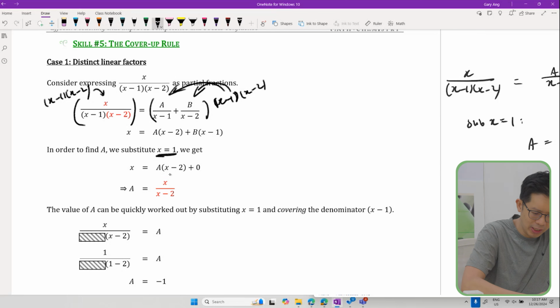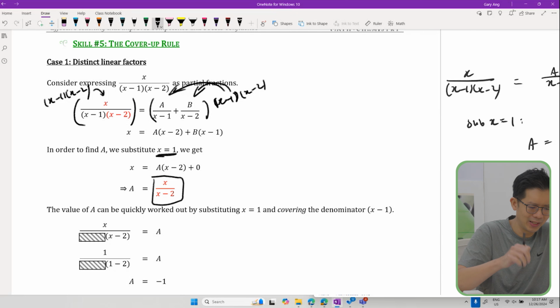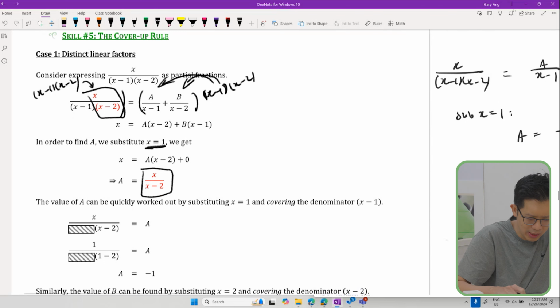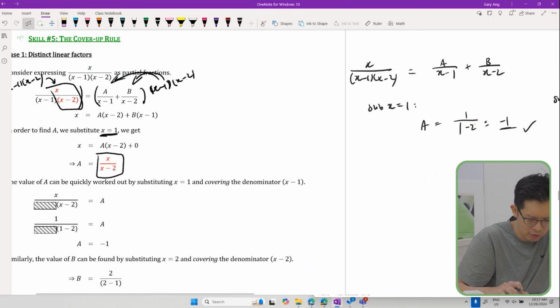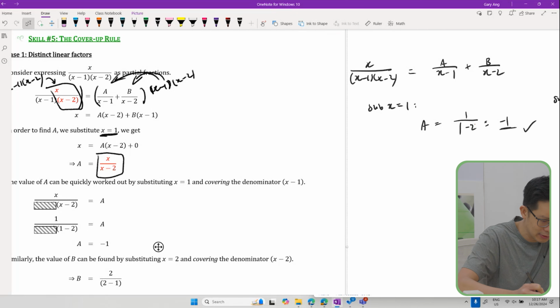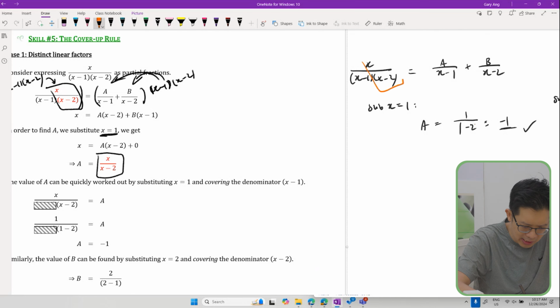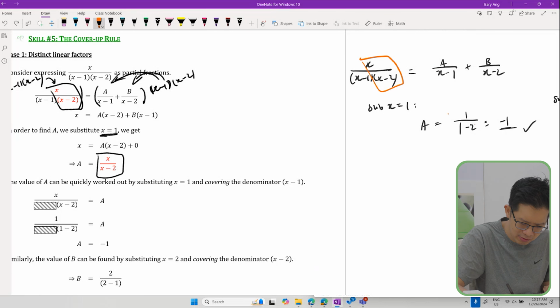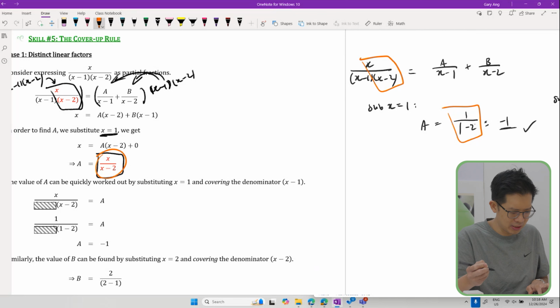Of course, we divide across, and you realize that A is actually equal to x over x minus 2, the part printed in red there. This is in fact right here, isn't it? So in short, what we were doing here on the left side and right side, let me use another color, red, you can see that to find A, I literally just take this part here and I put in x equal to 1, which is what we get from here, because the B will be 0.